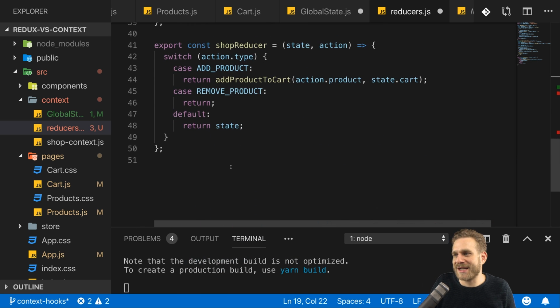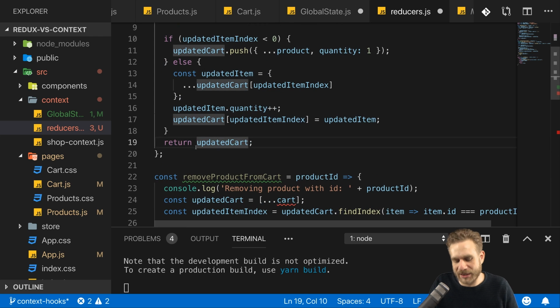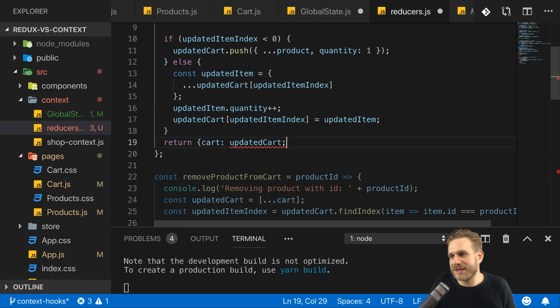Or, to be precise, since I return add product to cart here, and I need to return a new state here, and we just defined that state should be an object that has a cart property, what I actually return up here is not the updated cart, but an object that has the cart property where I assign my updated cart.